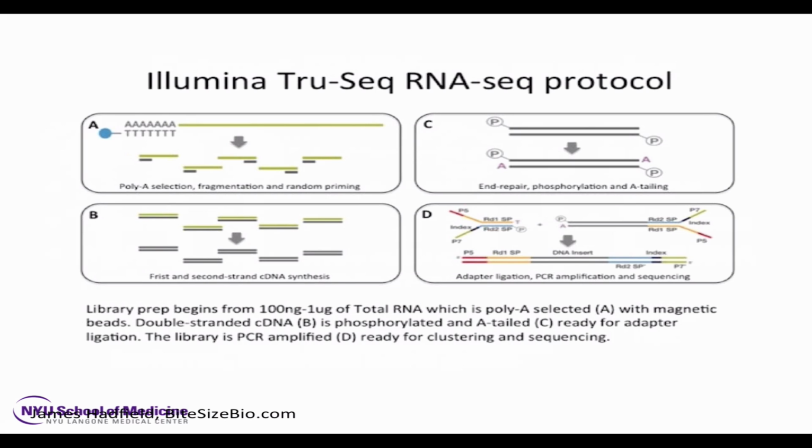But you get the general idea that we're making a library of cDNA that's derived from the total RNA of our samples. We're using this PolyA step at the beginning in this protocol so that we're only looking at RNA that derives from messenger RNA, which allows us to ignore the ribosomal RNA that would otherwise tend to dominate our sample and force us to ignore a lot of reads that we just paid good money to run through the sequencer.